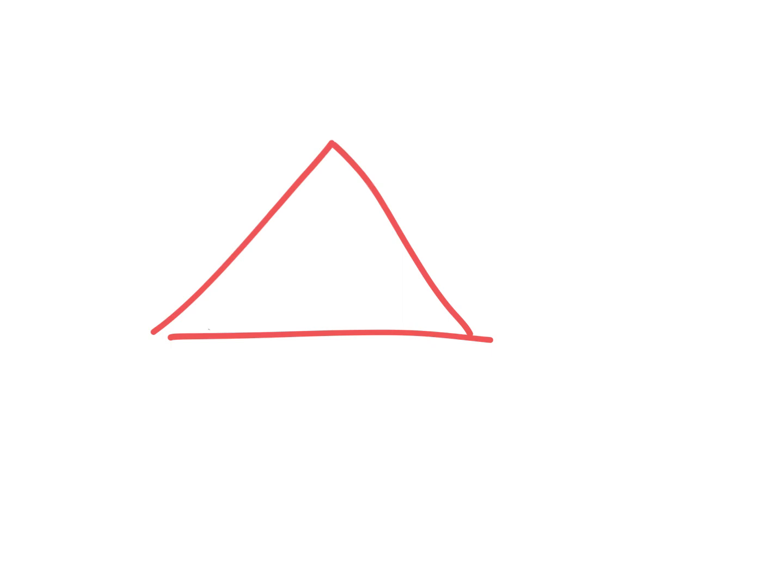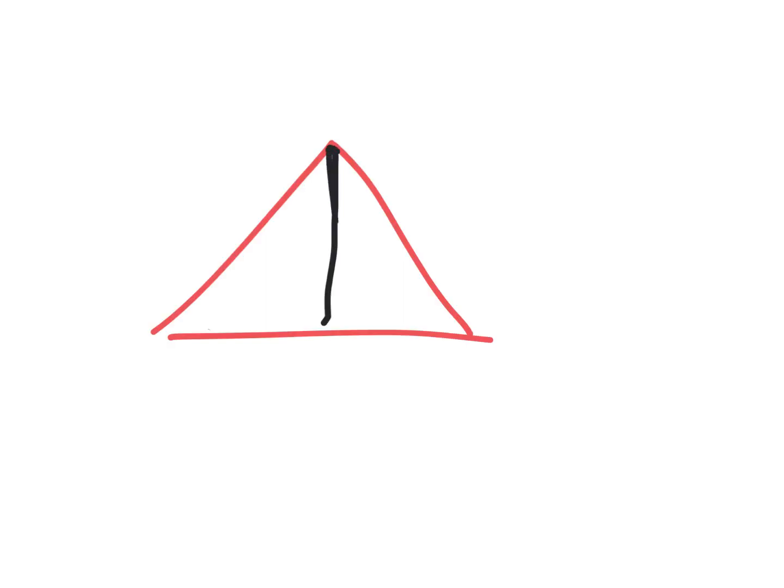Because then I'm going to give you more info. I'm going to tell you this side right there, straight up and down, dividing this exactly in half. I know the drawing isn't perfect, but that's going to be 5. Now you can figure out how long these sides are. I'm going to call them, x is a bad variable because it looks like a times sign, N. All the sides are the same.